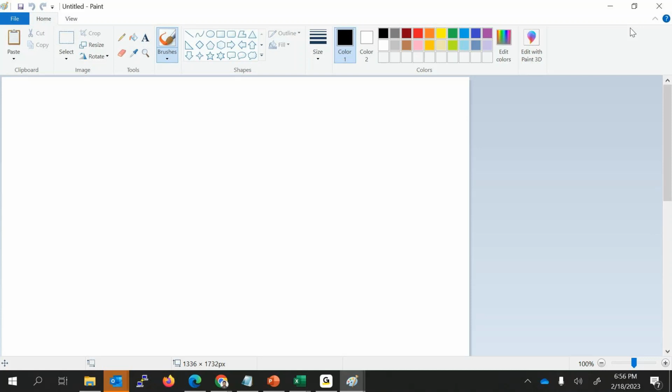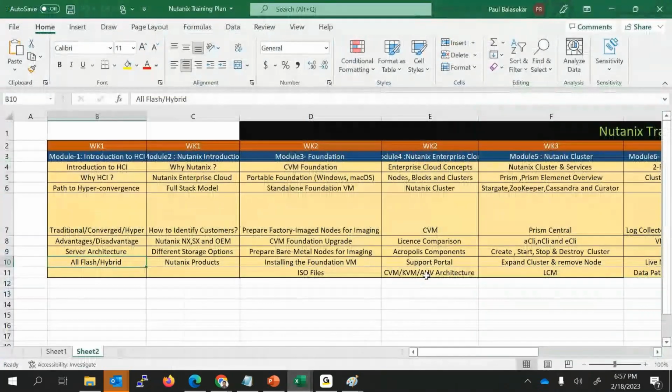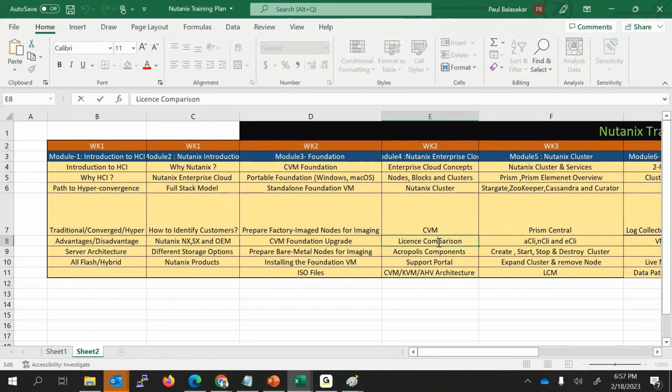What about the license? How will it be considered? Is it free? With Prism, again, like everywhere in Nutanix, you have a free license, the Starter license. But Pro and Ultimate involve a cost. The basic one you get for free. Is there any restriction in the basic, like how many clusters we can manage? Yes, we have that. I have the license part, so I think tomorrow we will see that license comparison and talk about the license differences.